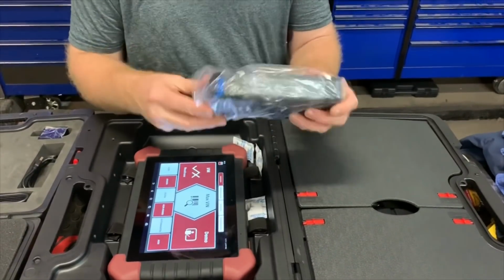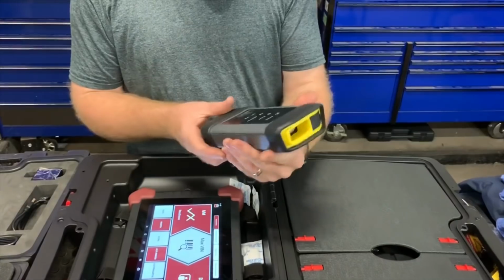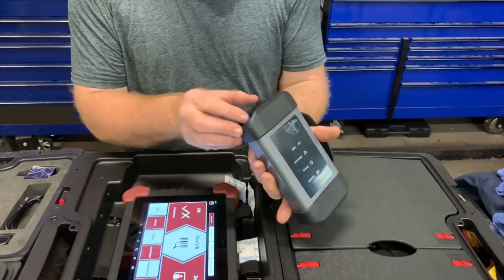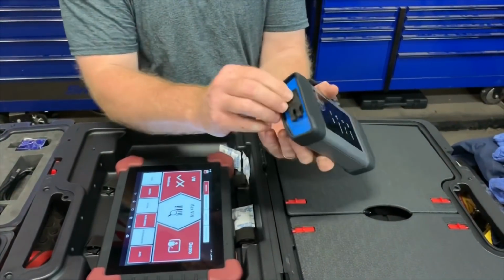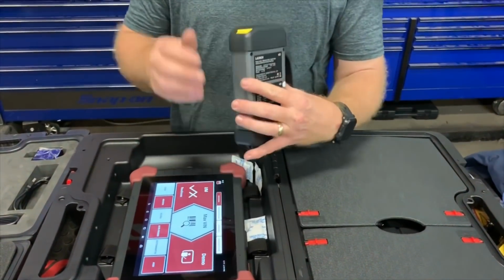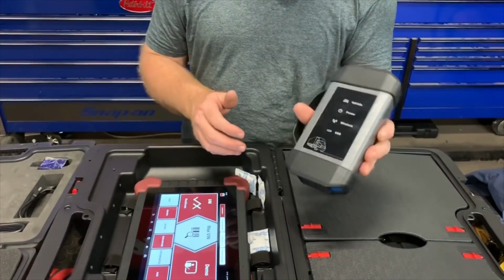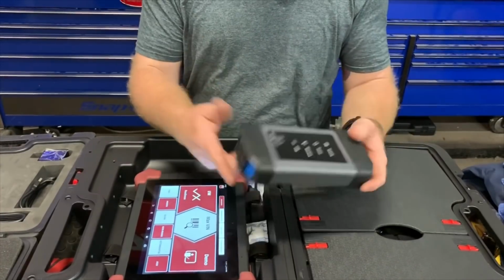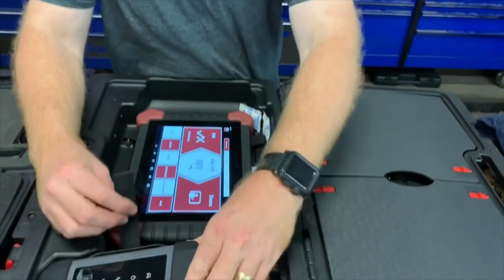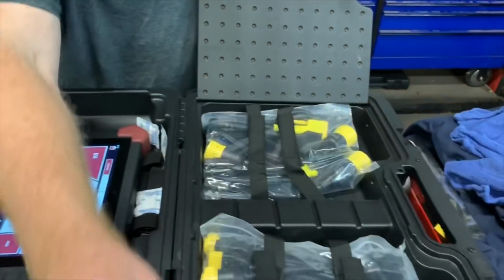I'm going to tear this out of here because this is pretty nice. This is what goes in the vehicle. I think you can connect it to your computer screen through that port if you want to do that. But here's where the diagnostic cables plug up. Like I say, it is Bluetooth. This runs off of the big truck batteries or whatever. But here's the Bluetooth connection, and look at the cables that you get.